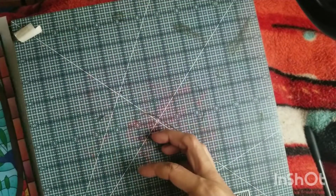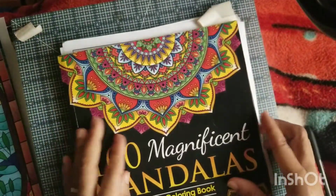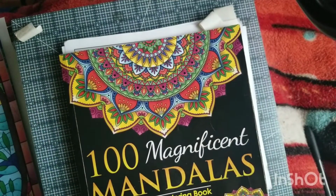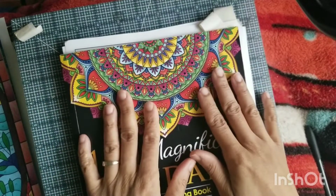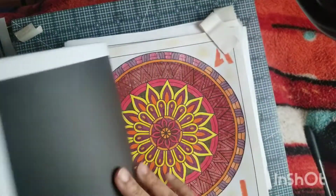Yep. So now I leave the best for last. Thank you, Rushmi, for the buddy coloring. Me and her always do the mandalas together. So let me show you.